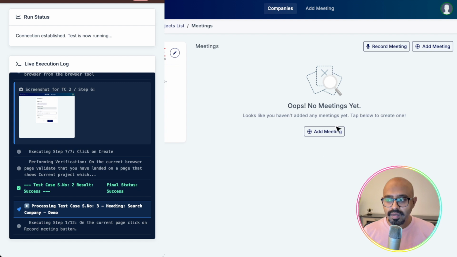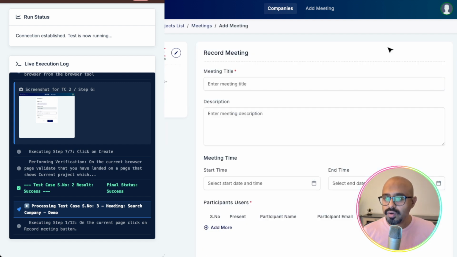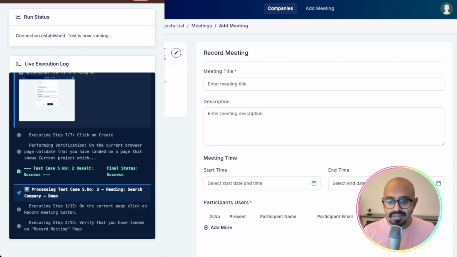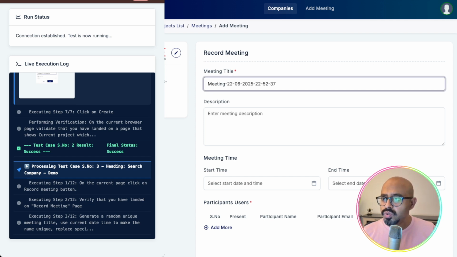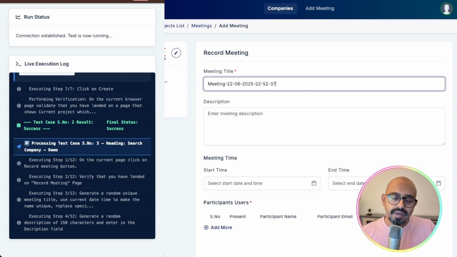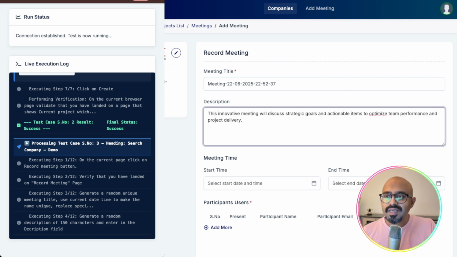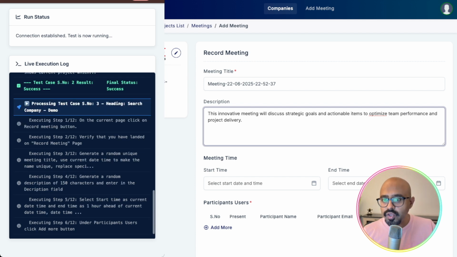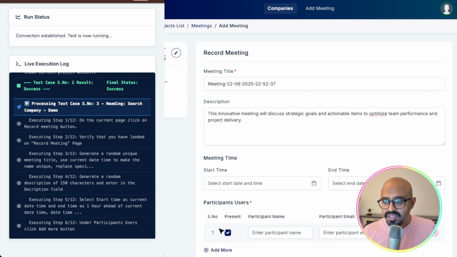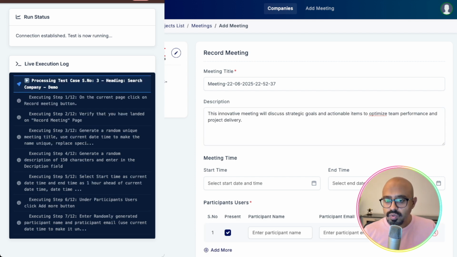Okay, so now it'll have to go and fill in the record meeting form. This is a quite extensive form. It's got lots of fields in there. This is one of the applications that we use basically to record meetings. If you've got meetings on, let's say, Teams or Google Meet or something, this application can record meetings there. It can get the video, it can transcribe the video, it can set up the action items and everything in your project management system. So that's what this application is about, and that's what this agent is testing.